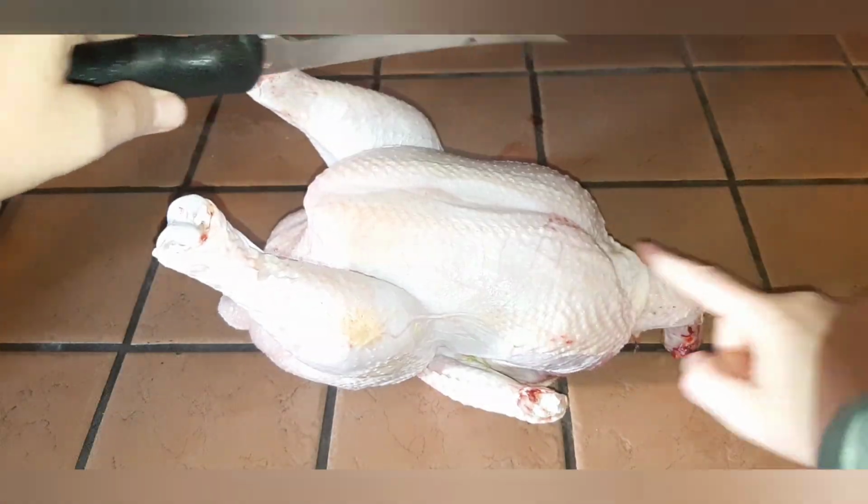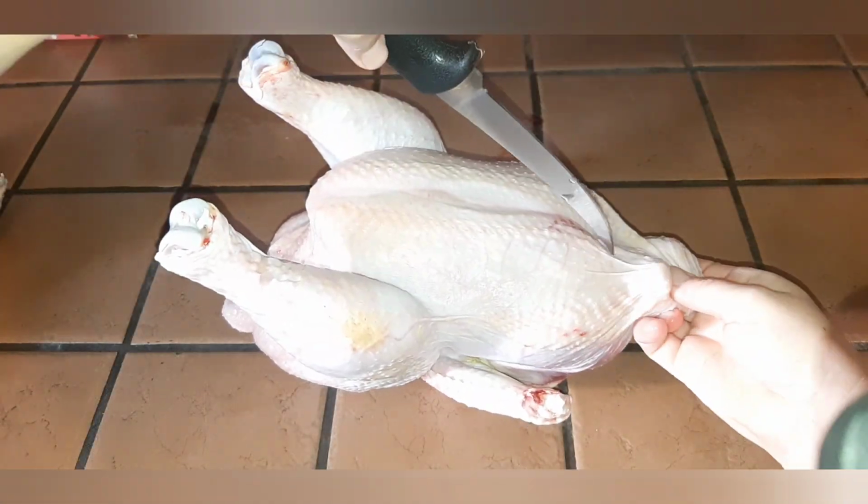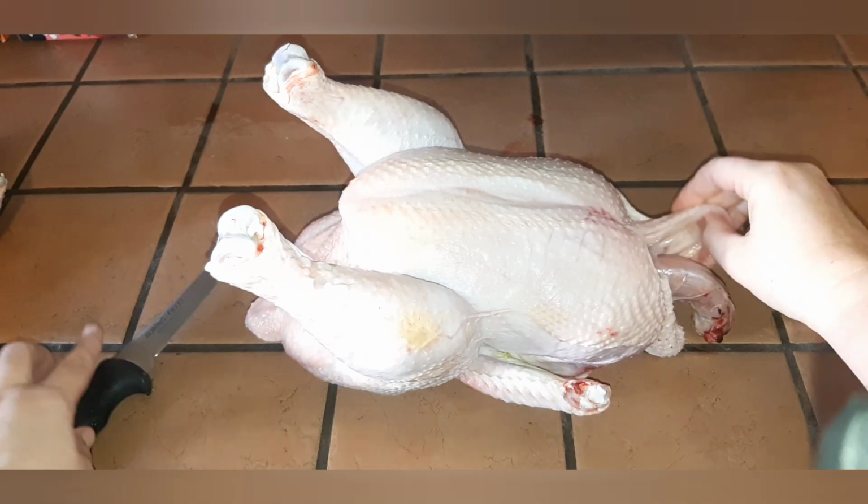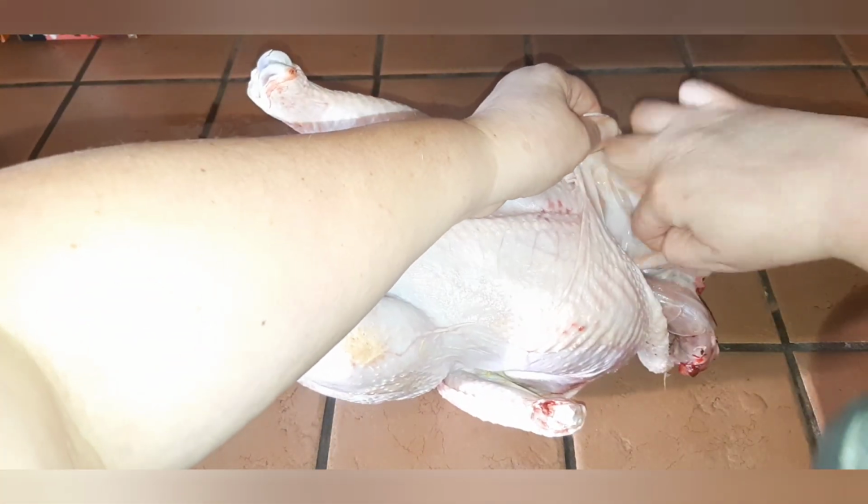Take and cut the skin on the neck. Make sure you cut away from yourself. Don't cut yourself. And inside here you're going to have this harder piece, which is the windpipe. And you're going to have, wherever it is, this softer piece, which is attached to the skin on the neck. Might be kind of harder to find if you're not familiar with it. It's tough, so you can pull on it.